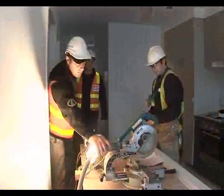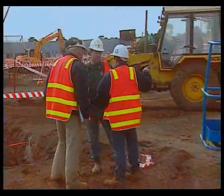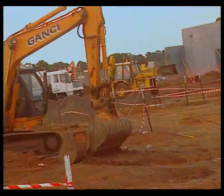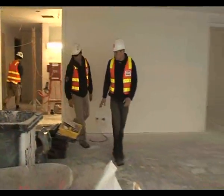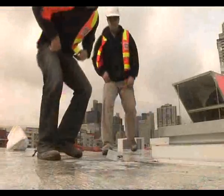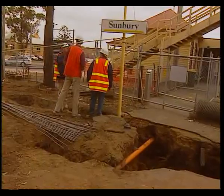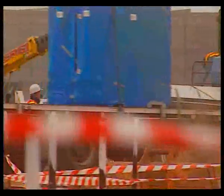As shown by Peter Thomas and Sean Kelly, health and safety representatives are a valuable resource for site management and play an essential role in site safety. But the legal responsibility for health and safety finally rests with the principal contractor. Supervisors who are well trained in OH&S and committed to the elimination of hazards are crucial if the industry is to achieve effective health and safety on all building and construction sites.